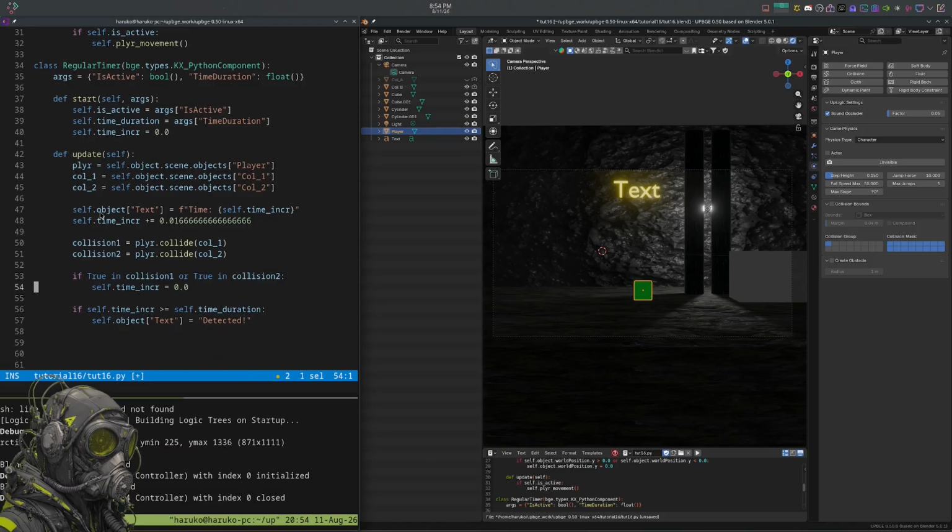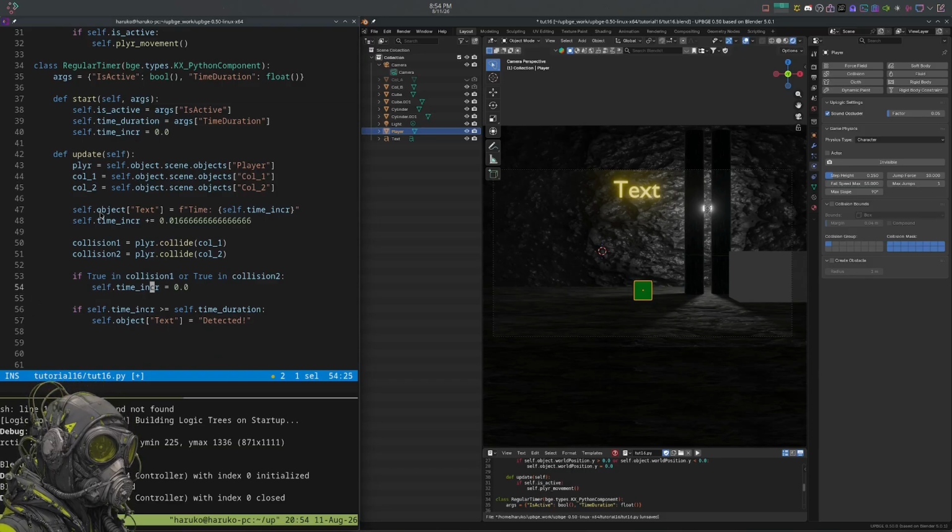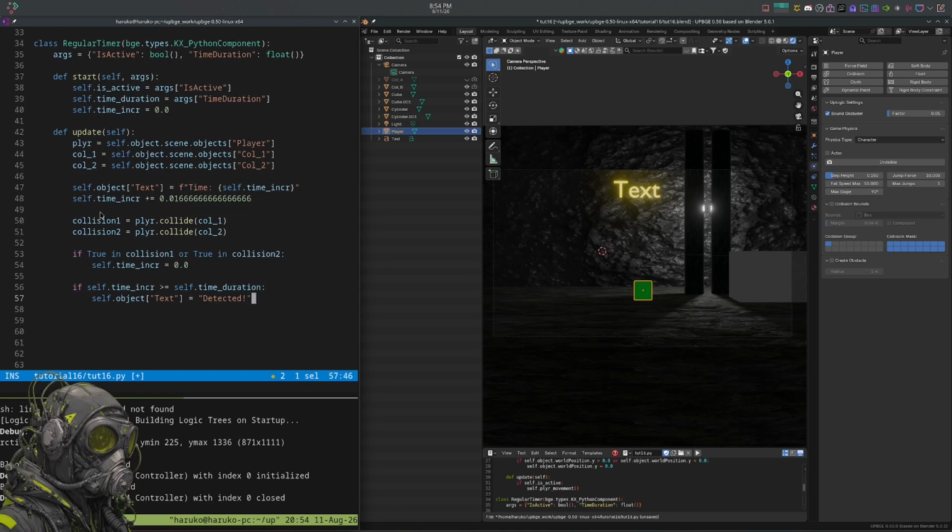So what this will do is whenever the player is in shadow, the timer goes back to 0. Once he leaves it, it starts going up again. So we'll do that.